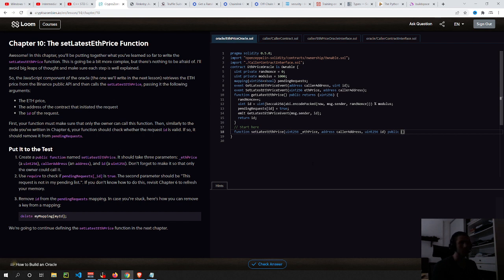And then I need to put the modifier here, which I forgot.